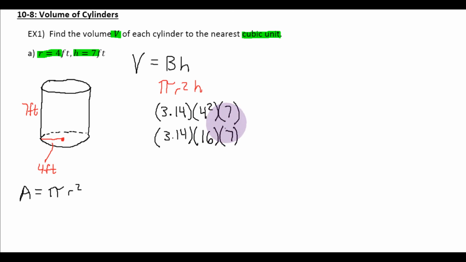Okay, so a couple of ways we can multiply here. I can multiply straight through from left to right. Another way I could multiply is I can group information using the associative property. If I wanted to group values, well, I could either group 3.14 and 16, or 16 and 7, or I could use the commutative property and reorder values to make the math easier. Maybe I wanted to multiply 3.14 times 7 first. I'm not sure what you want to do. I'm just going to multiply straight through from left to right.